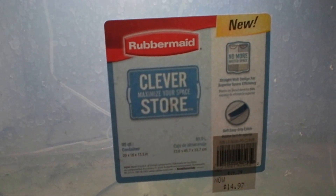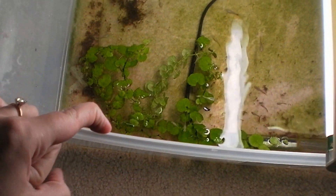They're a little bit expensive, but you can get them for like 7 bucks. I think this one was a gift. Anyway, the tubs will break if you put more water in it — water all the way up to here is not a good idea. The sides start to bow out. So I only put that much water in it, and that's a sustainable amount.